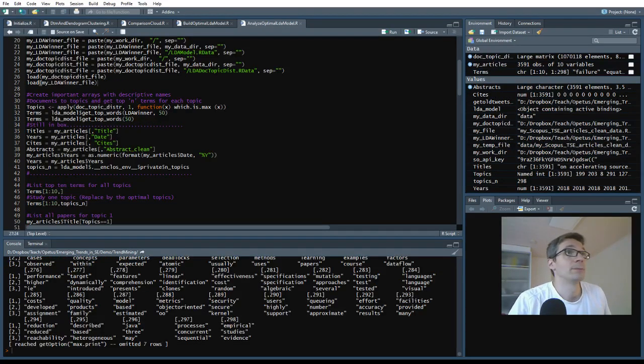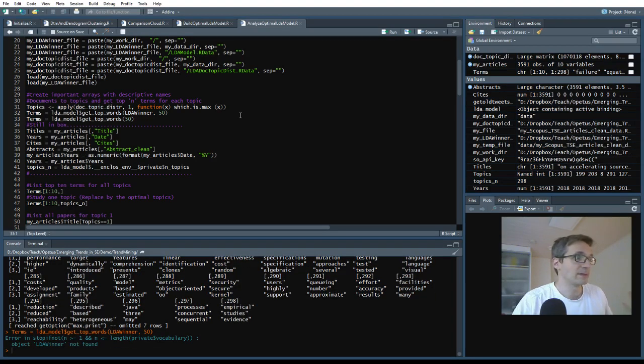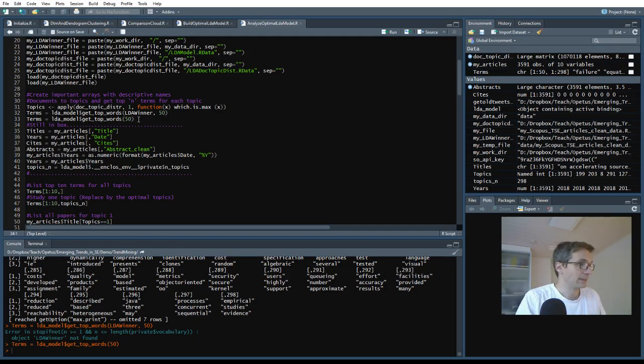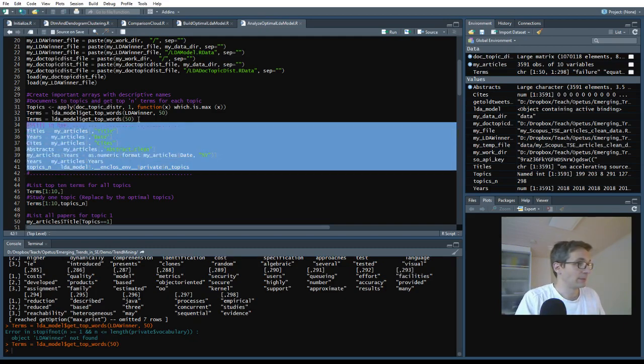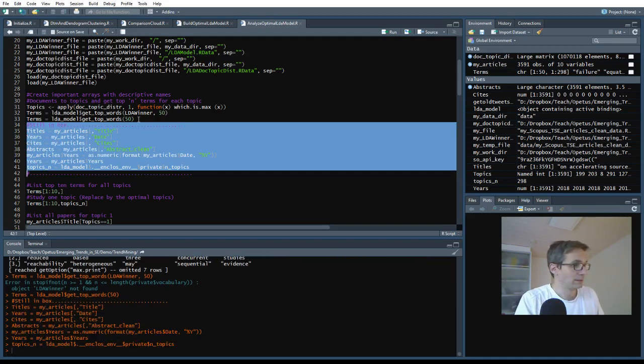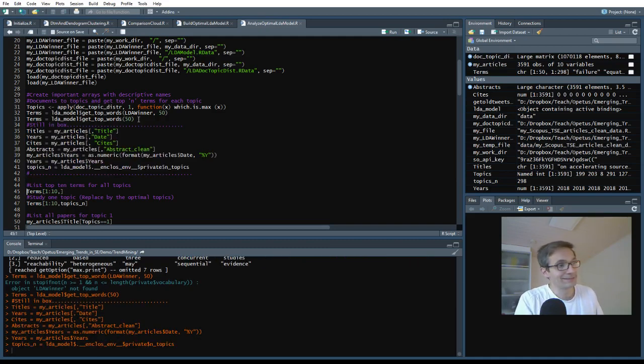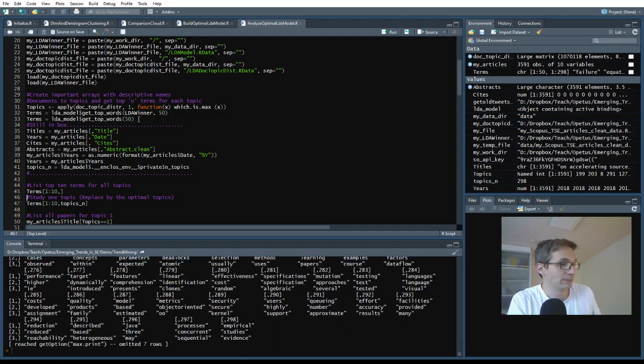Okay, so I just found a bug in line 32, which says terms LDA winner 50, and obviously this does nothing, as LDA winner is not defined. I'm not sure how the bug got there, but it should be simply terms and 50 like this. And now executing lines 35 to 41 makes more sense, and we can get the top 10 terms for all topics by executing line 45. Or we could, if it wouldn't be omitted over here.